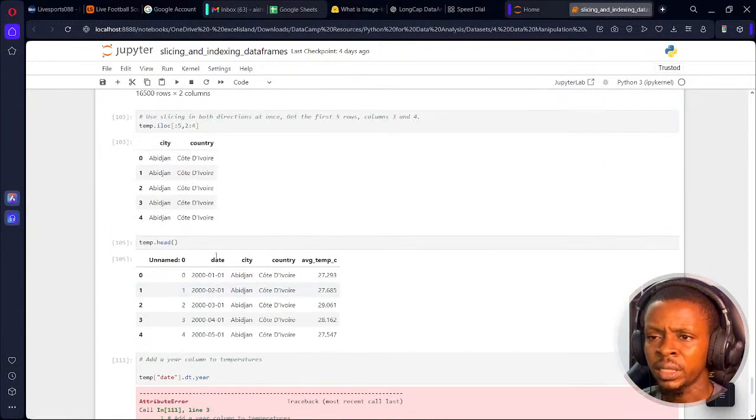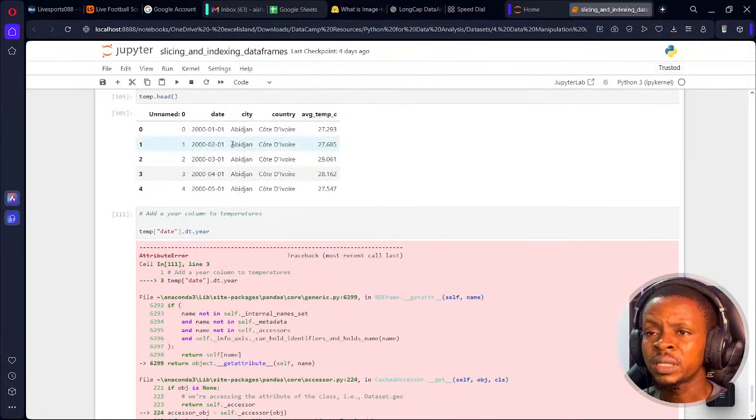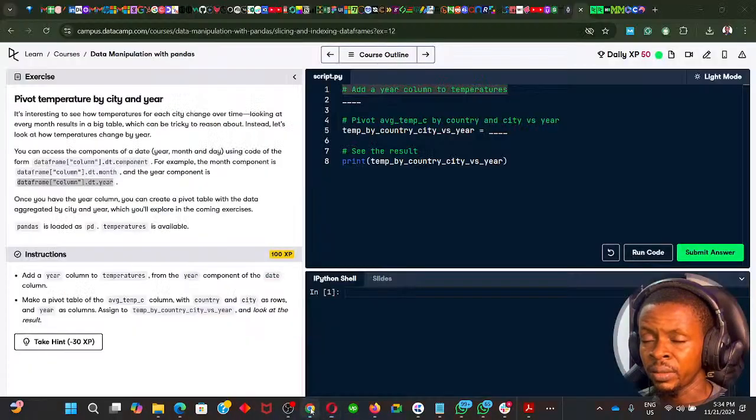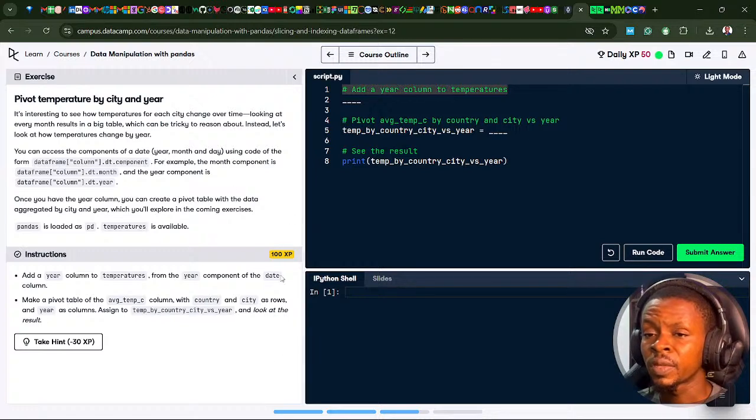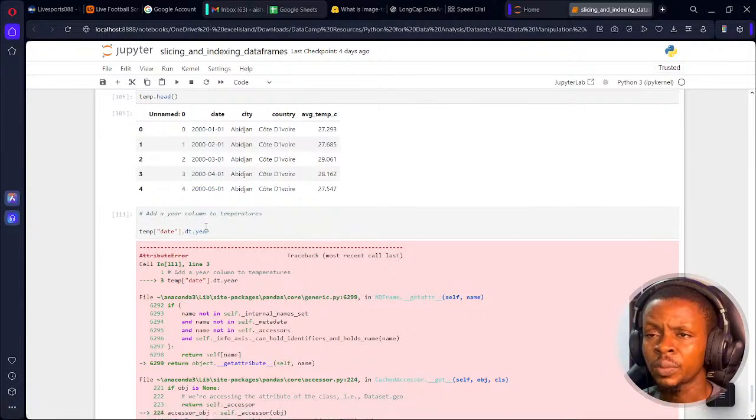So it's not seeing this as a date. Why is it not seeing this column as a date? That's a big error there. But let me try it out. Dot components. The component I want to extract is the year, which is mentioned there.